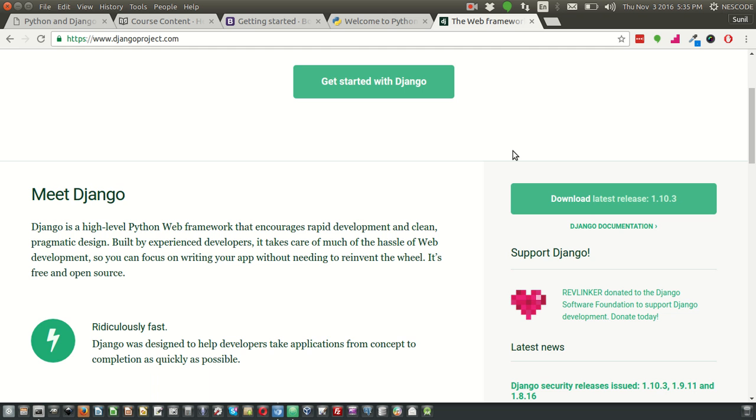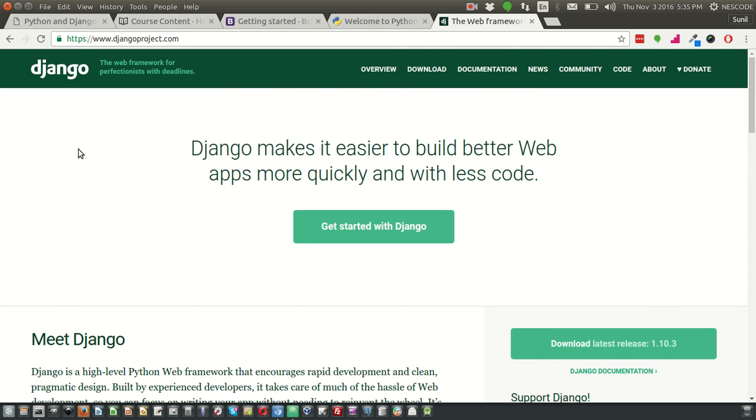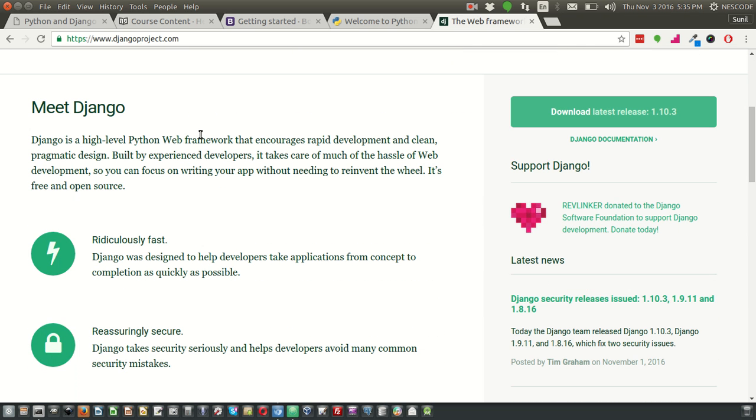Again, you will get a lot of details on the Django project website, and when we cover Django, we'll discuss what Django basically is.